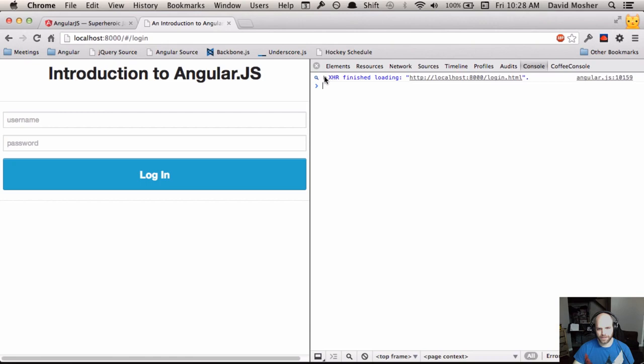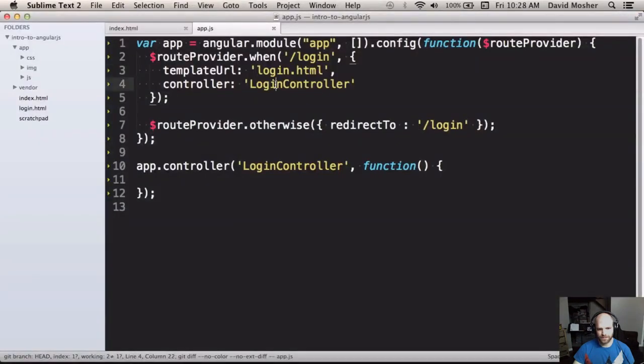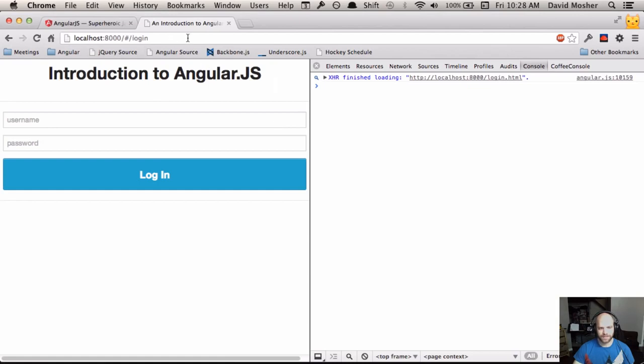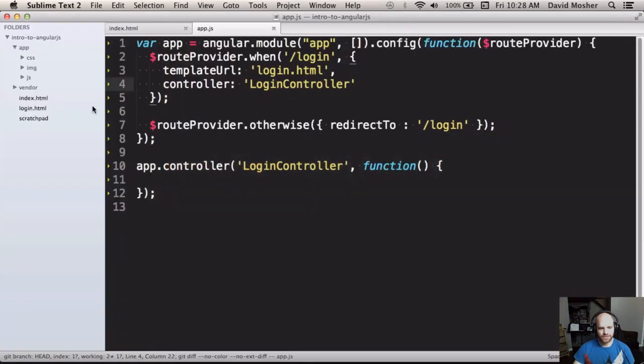But Angular actually went out and fetched that template via XHR, which is pretty cool. The other cool thing is that if I had a different route and I went back to this login route, Angular wouldn't refetch the template. It has something called a template cache internally. And so the simplest sort of out-of-the-box solution that you get is I can just work with plain old HTML files. I can stick them in here. If they were in some subdirectory like templates, then I could just pass the path. Angular will automatically go fetch it if it's not in the cache and cache it for me.